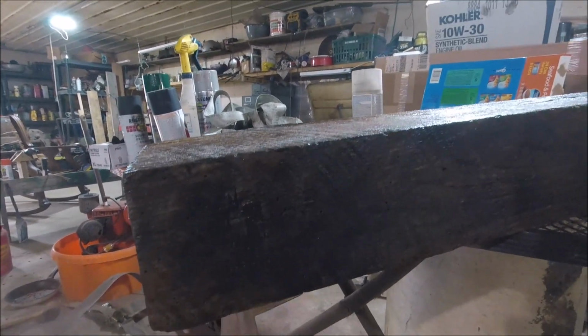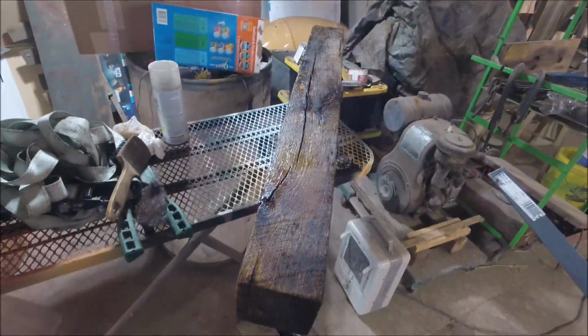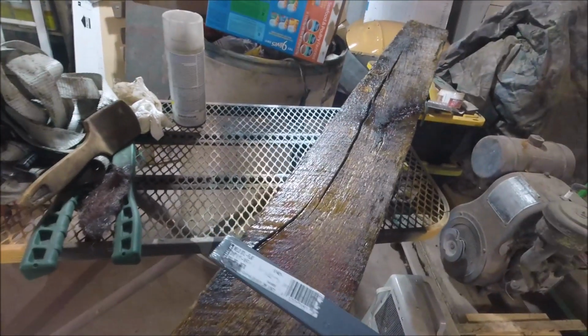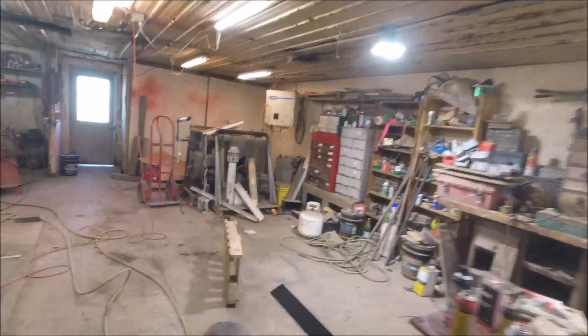We'll have 2 of these at least, and space it along there to where our studs are, and then we'll screw it in. So the first step, we'll get our measurements off of this, and then we'll get the torch out and start heating it up. And then we'll work on putting a patina on it.